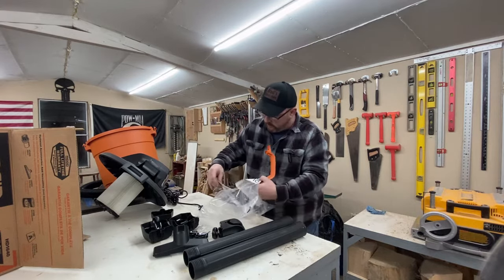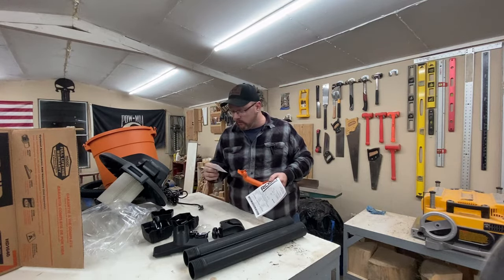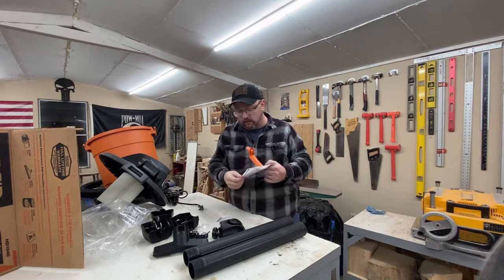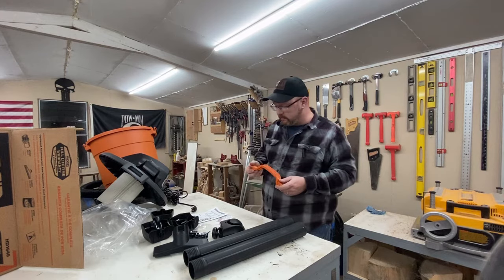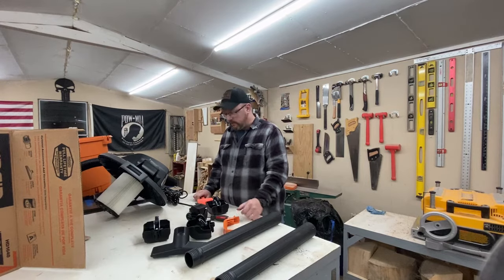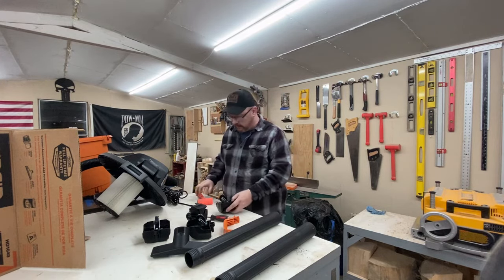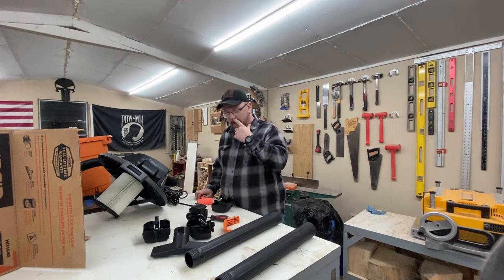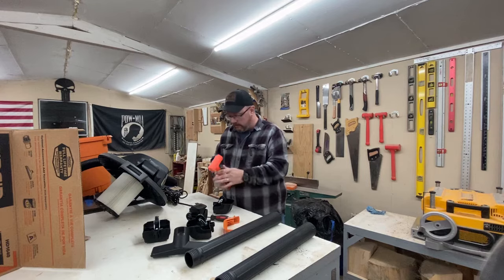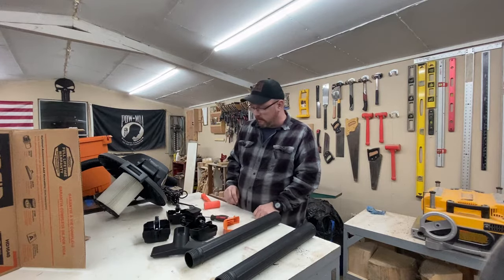Being a Ridgid, I'm not sure if 100% of their tools are, but most of these come with a lifetime warranty. You need to register it — it usually comes with a little card telling you where to go and asking for the model number. After that, you're covered for life, and that includes drills, batteries, and a lot of other things. Now, a couple of little bits of info — brute forcing the wheels by pushing on them is not the way to go. I silently struggled off camera trying to get them in. Get a little dead blow hammer, give them a couple decent whacks, and they pop right in.